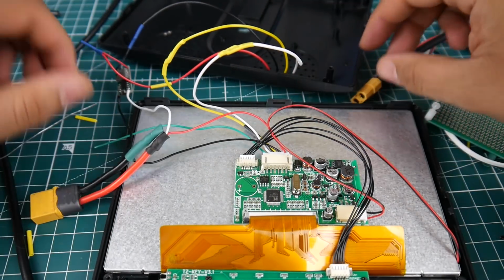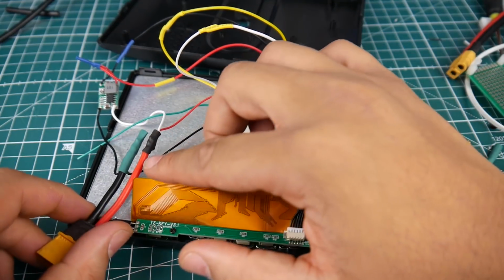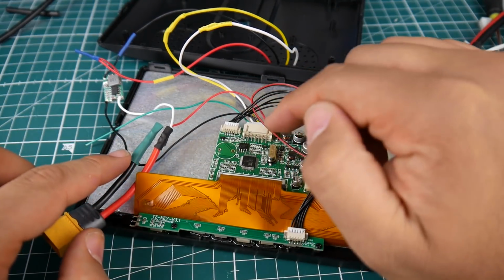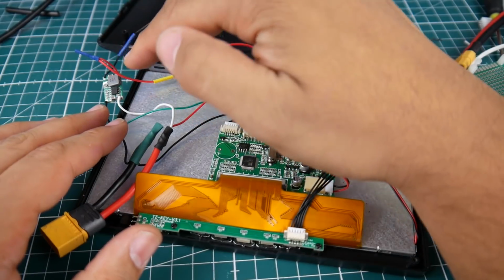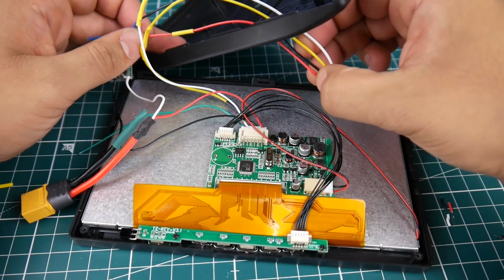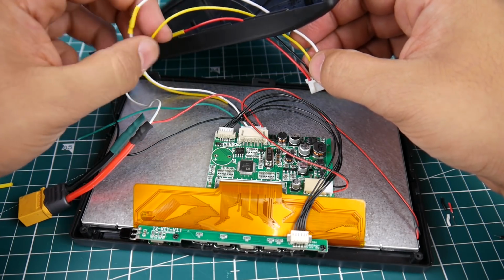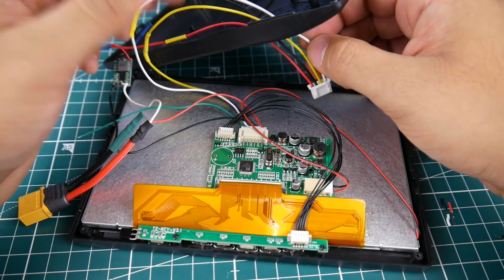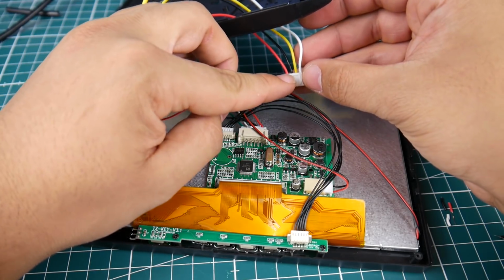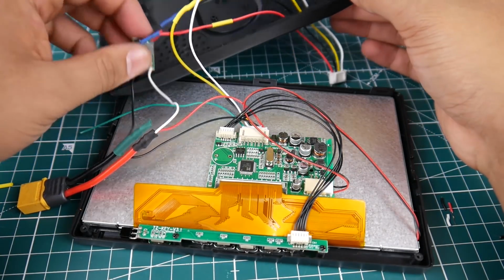Alright, so let's just recap again what we did here before moving on. So we got our 3S input from our 3S LiPo, that it's giving positive to the board, it's giving positive to the voltage regulator, as well as the ground working the same way, going to the board and going to the regulator. And then from the regulator, we gave the two from this wire here. We gave the positive and negative, these guys, from the voltage regulator. And AV1 is on the yellow wire, which was the yellow wire on the board, and AV2 was the white wire on this one, and it was the white wire on this guy. So your colors may vary on this port here, but it's the same concept. So the third one we could just say was AV1 to whatever colors you had. So yeah. Alright. So now here we're basically done.